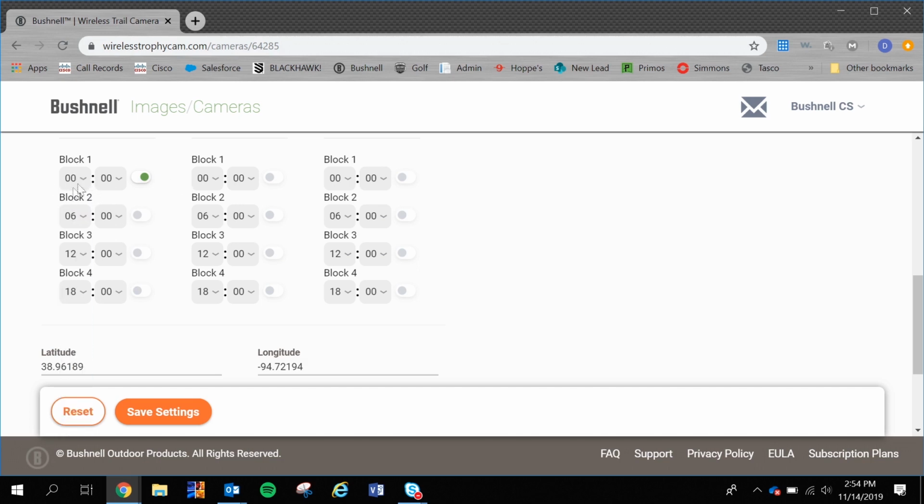However, you need to be aware that one block cannot overlap the second or the third or the fourth. If I wanted to run this on a property where I only wanted it to trigger if something moved in front of it between 5 p.m. and 7 a.m., I would start with block 1 being midnight and I would turn it on, meaning I do want it to be able to take pictures then. I would change block 2 to 7 and leave this gray, meaning off. What that means is from midnight to 7 a.m. it will take pictures. At 7 a.m. it will turn the PIR off.